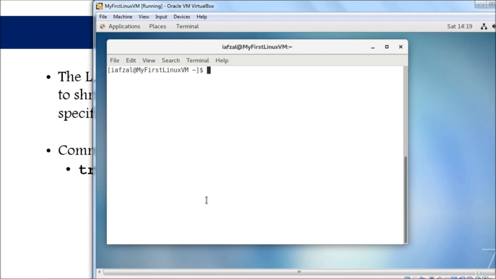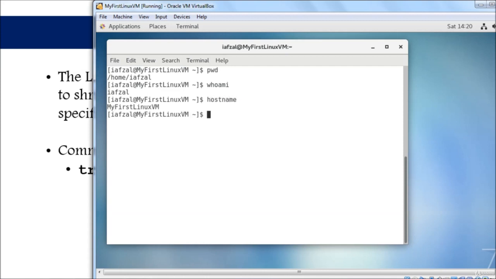Okay, so we are in our Linux machine. To practice our truncate command, I will create a file. By the way, I am in my home directory and I am logged in as myself, and my host name is my Linux machine, of course.